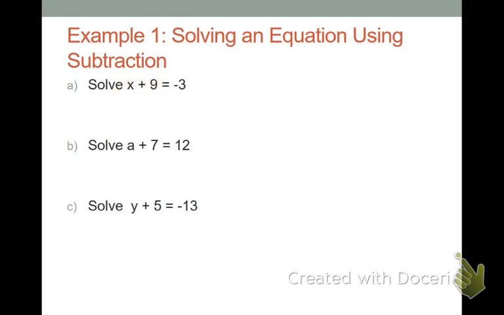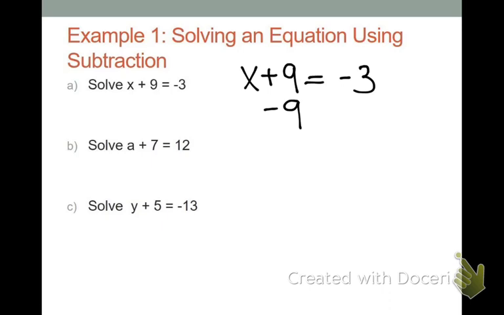So inverse operation means the opposite. Remember we learned that in the previous unit. Inverse is opposite. So what's the opposite of addition? Subtraction. So in order to isolate the variable on one side of the equation, we have to do the opposite. So we have x plus 9 equals negative 3. Did y'all write that down? All right. Inverse operation says we subtract 9 to get it to eliminate.